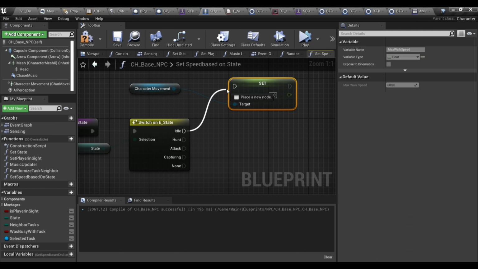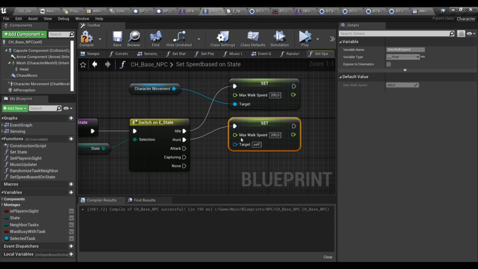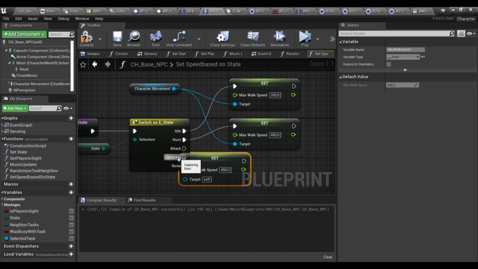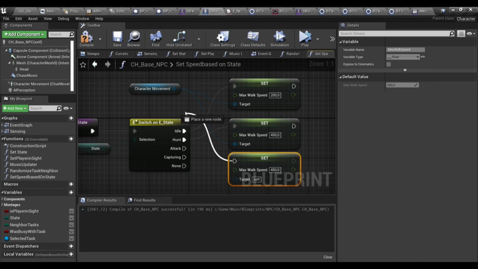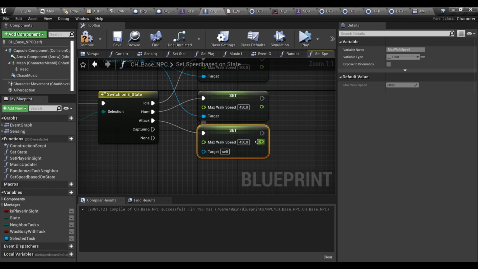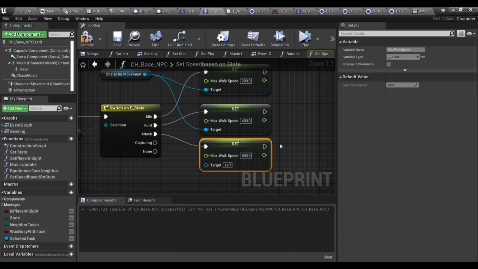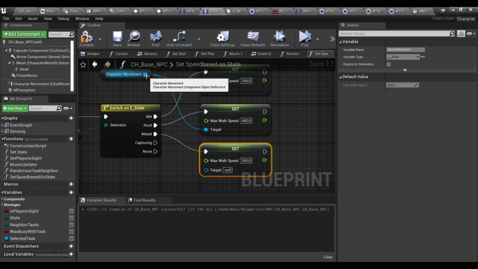So idle is always gonna be 200. Hunt mode will always be like 450, I believe. Attack mode should be 500, I believe. Actually, hunt speed should be 400 to be a little more balanced with the current values.